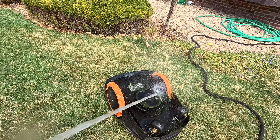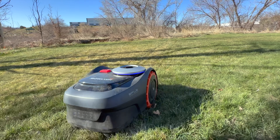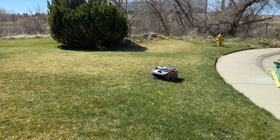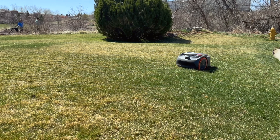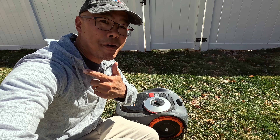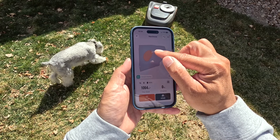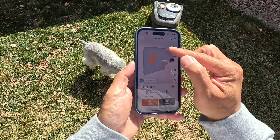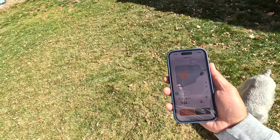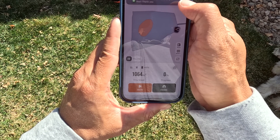I've been having the Navi Mow mow my lawn every day for the last week to learn the ins and outs of this device, and my lawn is looking really good — I've been very impressed. My neighbor's lawn, however, hasn't been mowed this season, so I'm going to show you how to map out a new territory. I asked my neighbor if I could mow and she said absolutely — mow as much as you like.